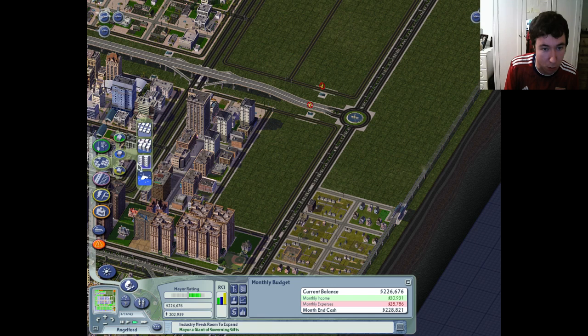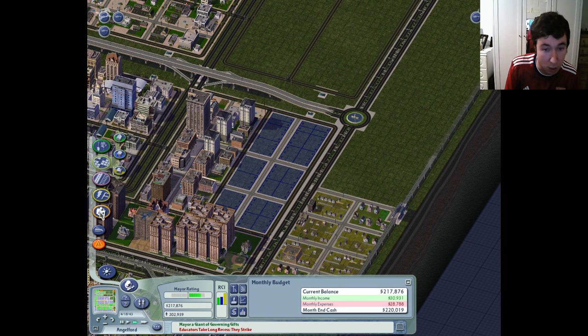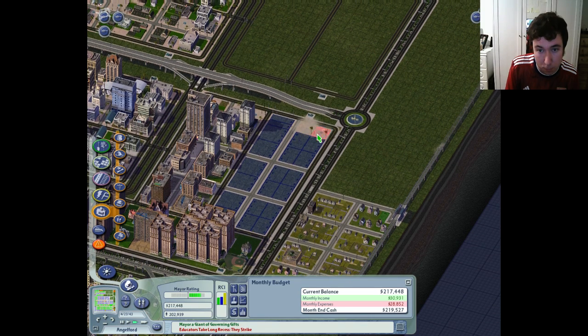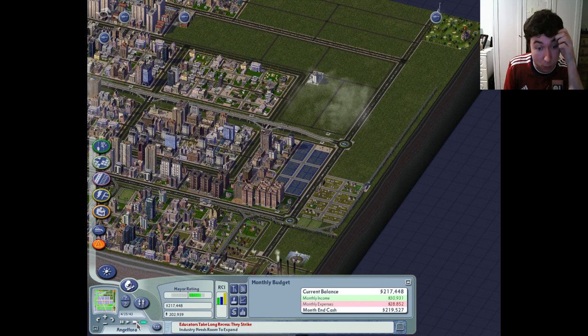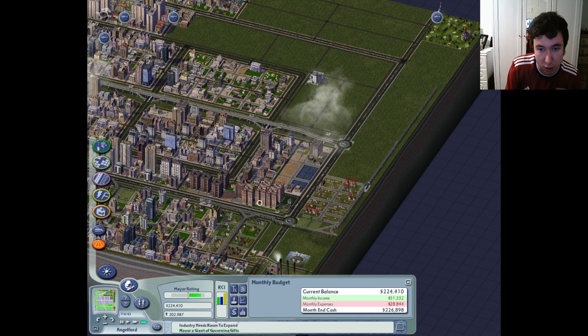Okay, right, so we got that. Let's get a bit more commercial in here then. So let's do that. Also allows the power to jump to those subway stations. A couple more plazas. Yeah, that should be fine. Okay. And I'm leaving room for another power station in there, if we need to. Right, no jobs over here.